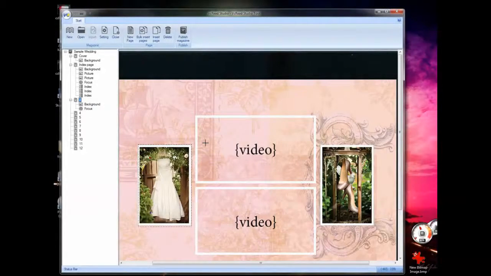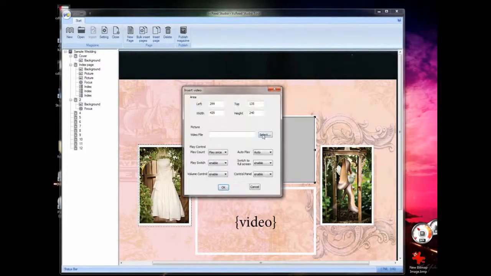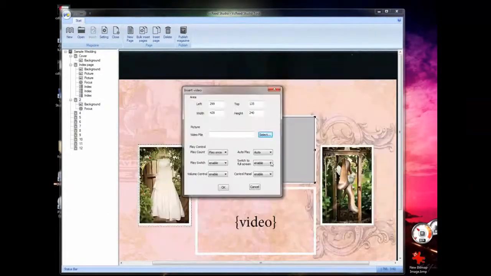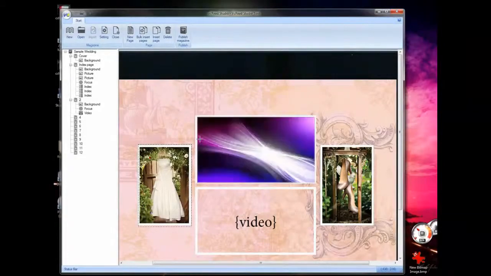OK, so now let's click 2. So I'm working on the page again. Now go to video, and here I can just right click and say add video, and I select it, and it's page 2. I already have it in there, and this is the one I wanted, the dress shoes video. And here you have a bunch of options. Allow the user to have controls, this and that, and they're pretty self-explanatory. So there's the video, and it'll put a little video marker as it links it in, so you know it's there. Okay, and that's pretty much what you do here.